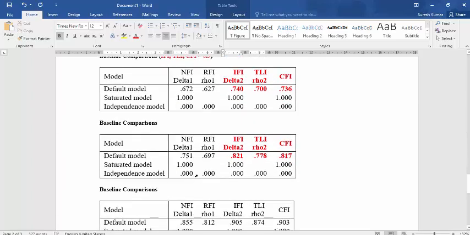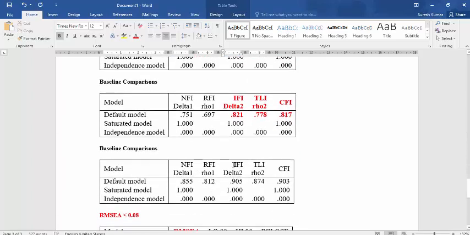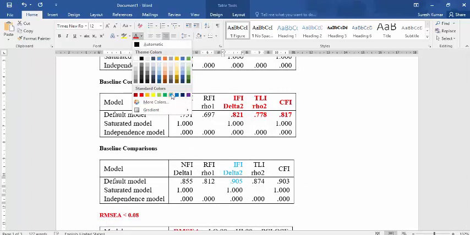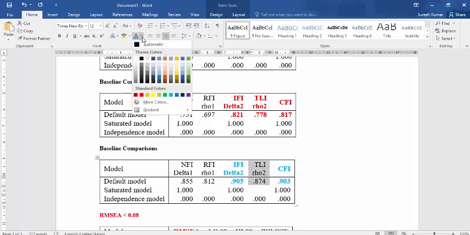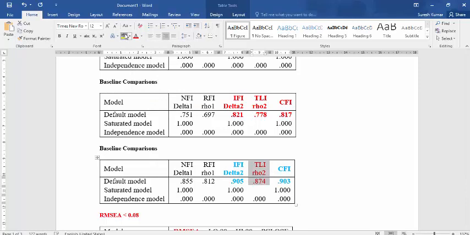Okay, then let us check the IFI, TLI. Now the IFI is very good, as well as the CFI. The TLI, yeah, we can say mediocre. Okay, mediocre.